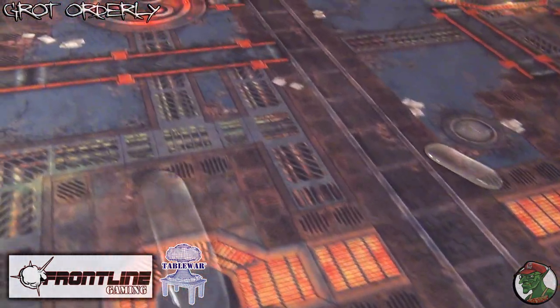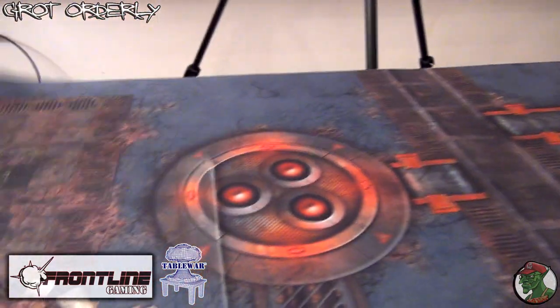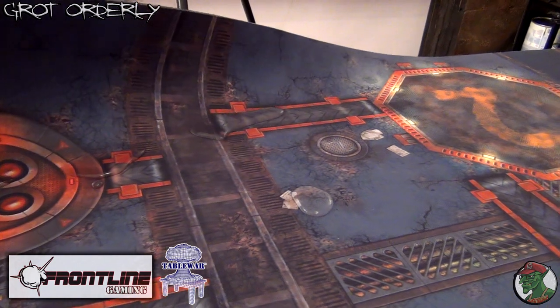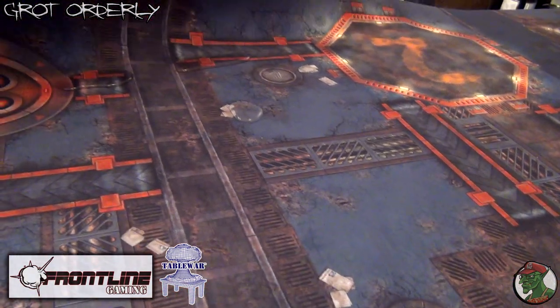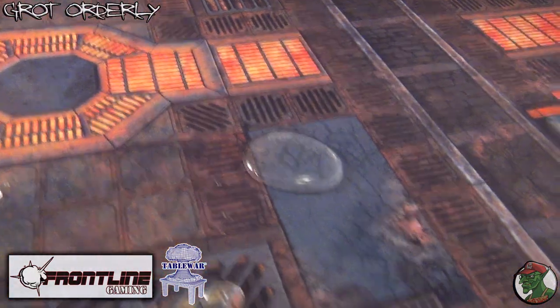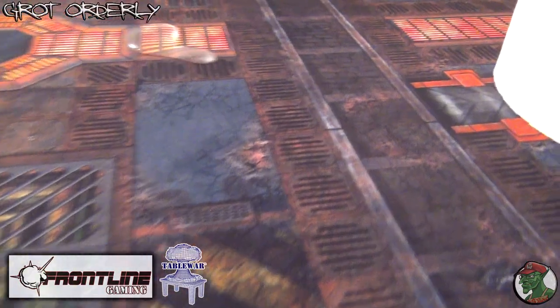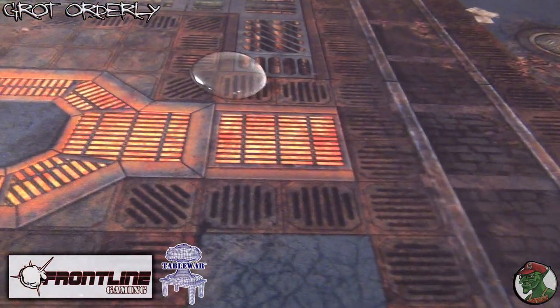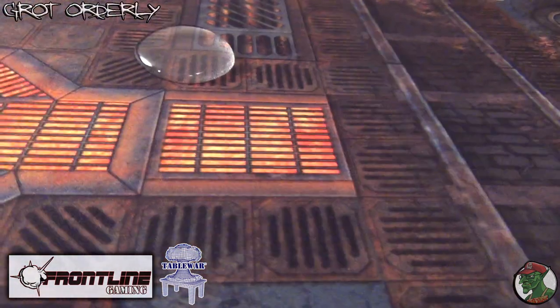Oh my god, no, no, no! My table is not flat, as you can see. And this mat just proved it. Holy shit. Okay. As you could see, hold on, let me just play with it.